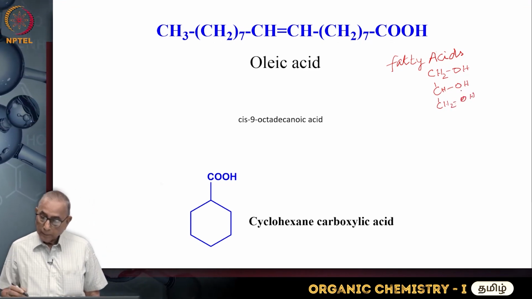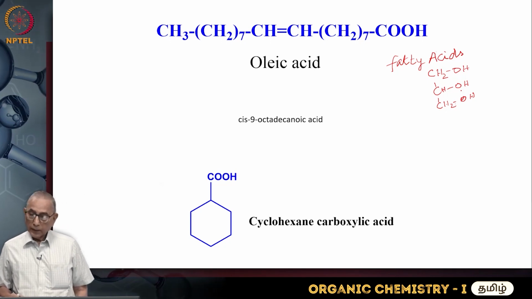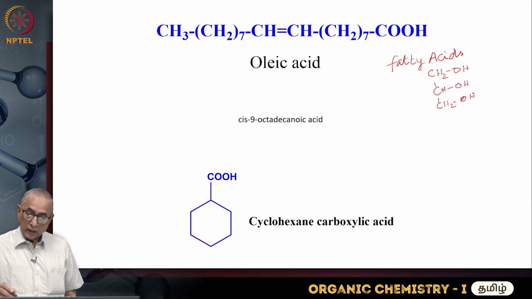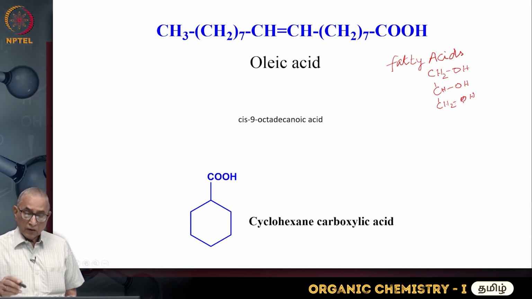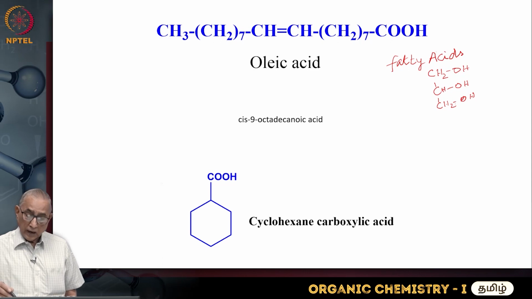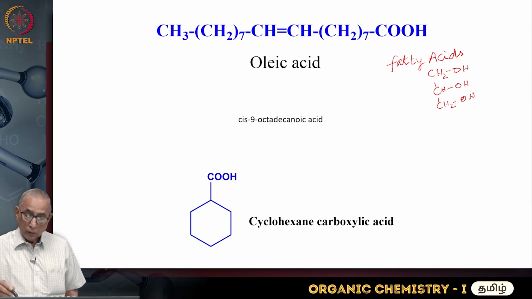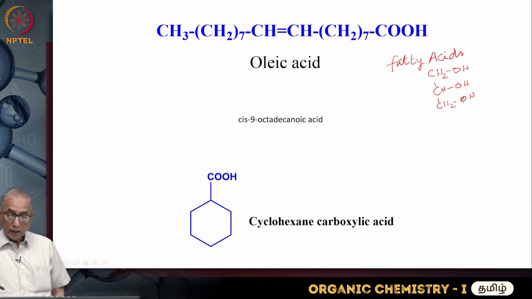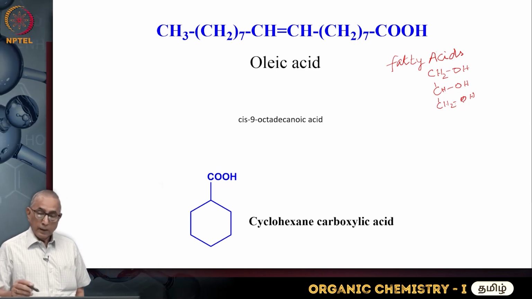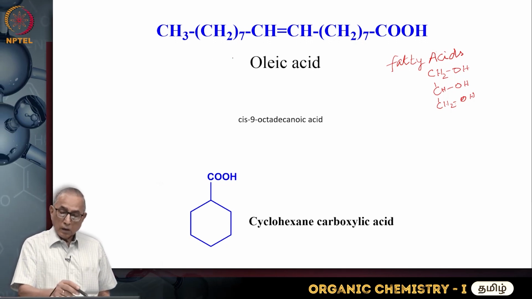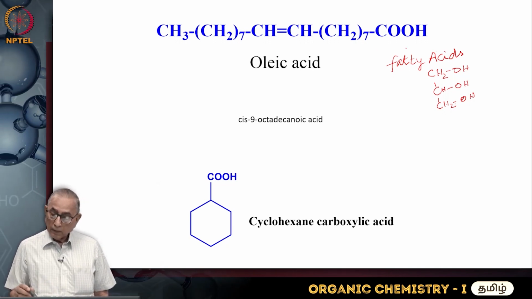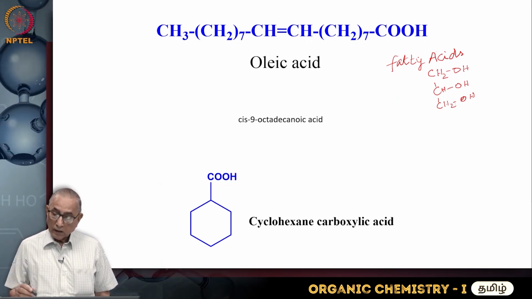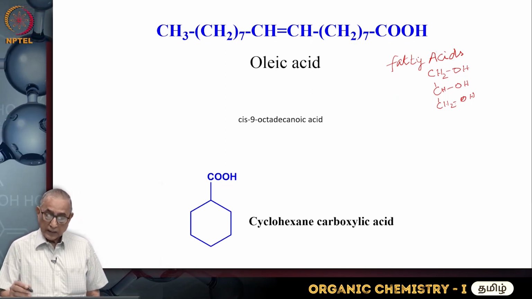This is 1,2,3 trihydroxy propane. So this compound has 3 hydroxyl groups. You can have the same acid, oleic acid, 3 times. If you hydrolyze this with sodium hydroxide and then neutralize with HCl, you get the acid. This is one of the common acids found in oils or fats. These are present as esters in oil and fat. That's why it's called fatty acid.